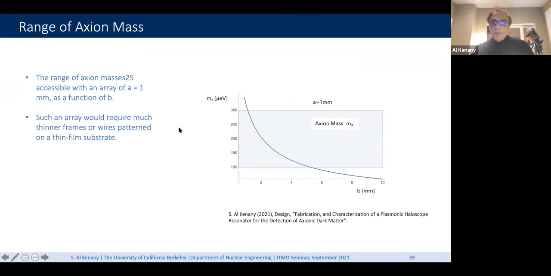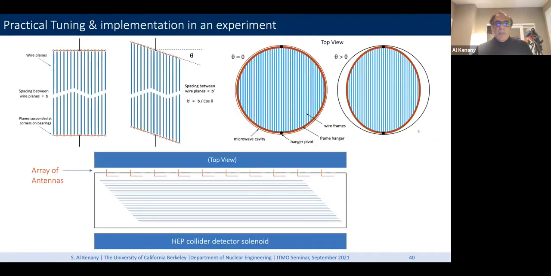But what I'm saying is that there is a limitation on matching this frequency to the search frequency that we are targeting on the axionic mass. Then there is the practical tuning and implementation in the experiment. There are suggestions made by Professor Karl van Bibber about how to tune those arrays by using a tilt mechanism. There are also competing ideas and approaches, where we can do the tuning at the JPA, the amplifier level, and then we can do this electronically instead of mechanically.